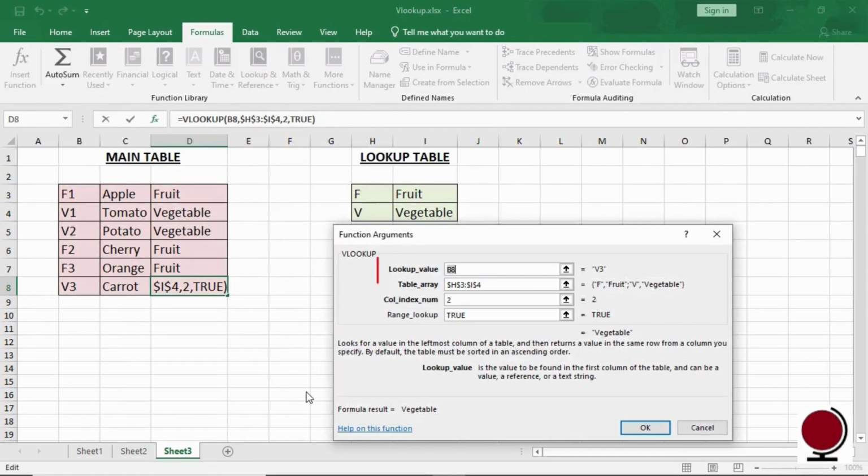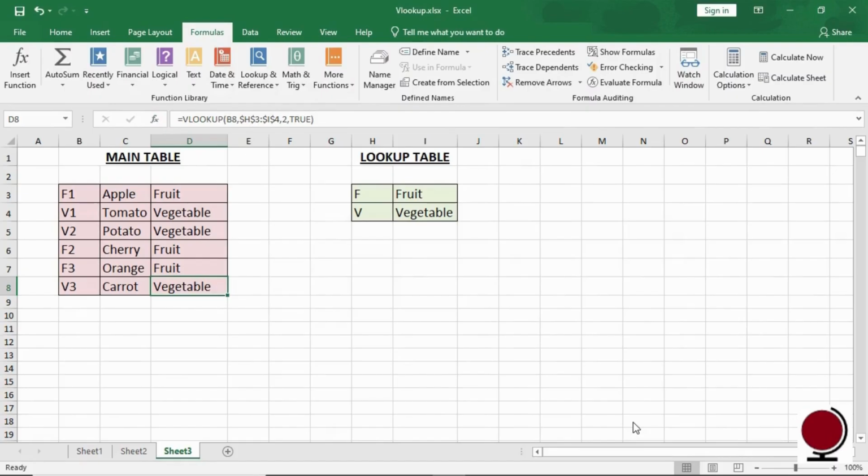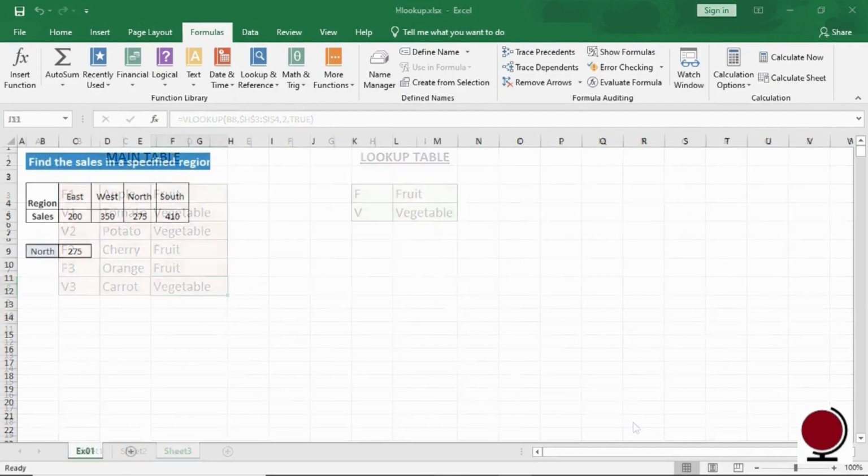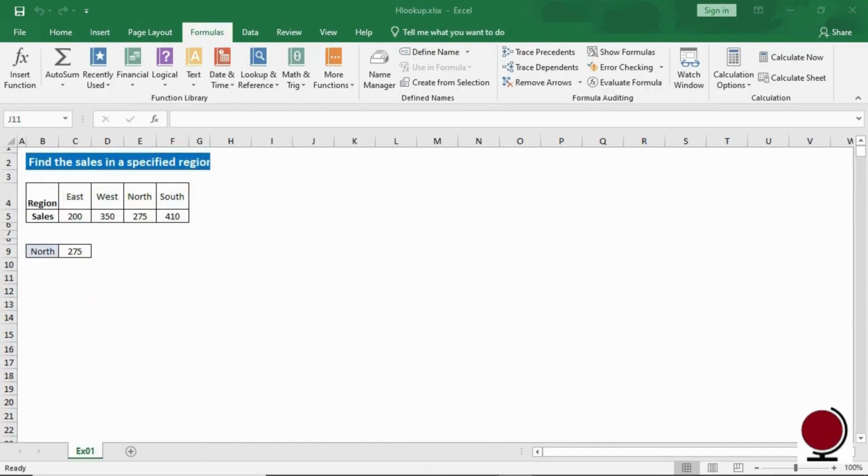In this case, the fourth argument, that is, range_lookup, must be set to TRUE. As you can see, all entries beginning with F in the main table have been matched with F in the lookup table. Also, the V entries have been matched similarly.